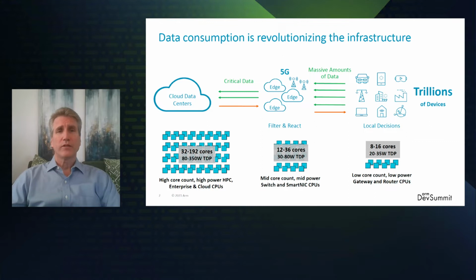In a world of 1 trillion intelligent devices at the edge, most of the devices will be IoT meshes of sensors and other devices, each producing their own data. The massive increase of data generation at the edge will shift the balance of data flow from downstream to upstream, requiring development of smart filters at the edge. The SoC interconnect needs to accommodate different scales of SoC devices and still maintain low power and high performance. There are some challenges to building these devices, which we'll be touching on in today's presentation.